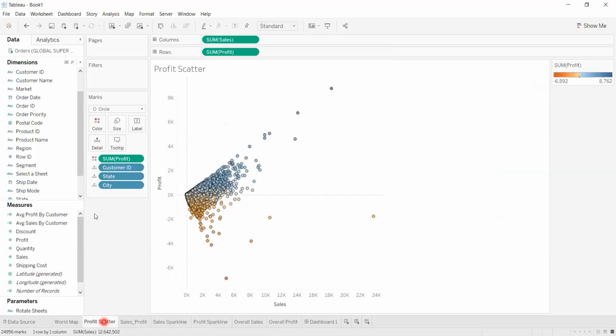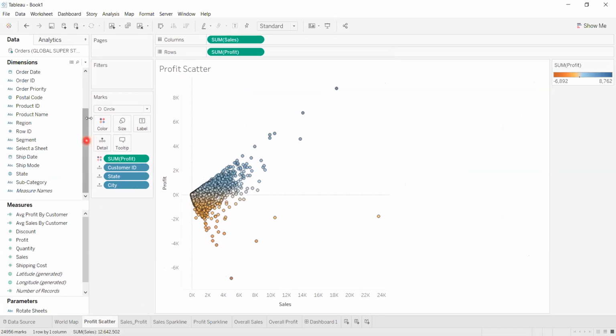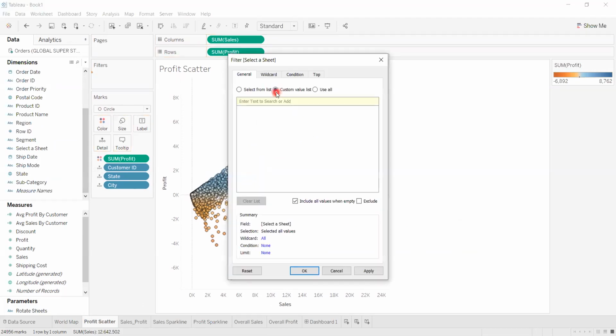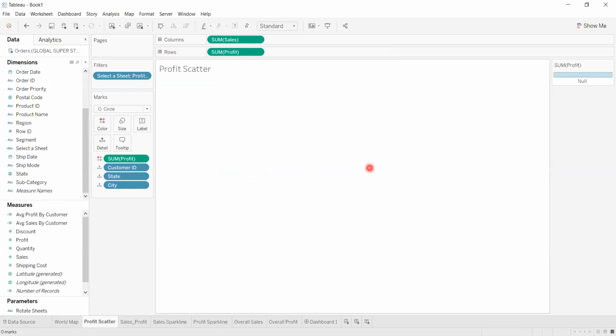And the second one, again I'm going to select that select a sheet calculated field, and put in the filter. And here this time our value will be the profit scatter, so I'm selecting profit scatter here, plus apply this. Okay, I know this is gone. The reason this is gone is this one is selected at one time, only one will be selected.